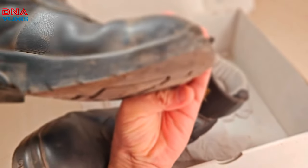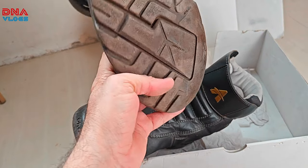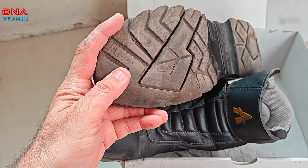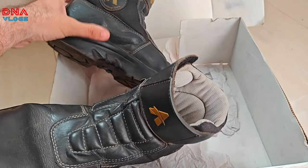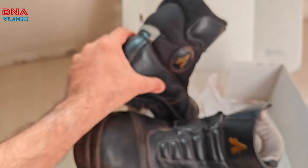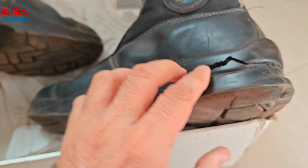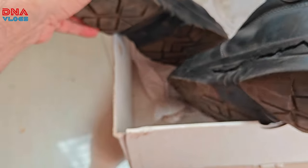The shoes have taken a lot of beating. You can see this angle is all worn out because while riding I have a habit of putting my legs down and stretching. On my Apache — not my TRK — the legs used to scrape down on the road. But otherwise these shoes have taken a very good beating and I am now sending them to Orazo for the soles to get repaired.